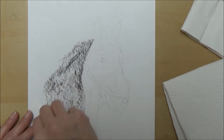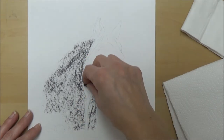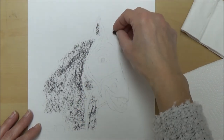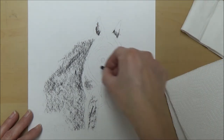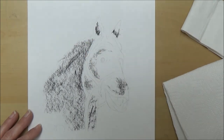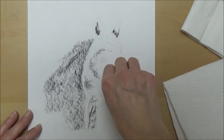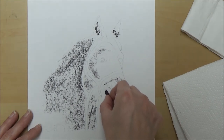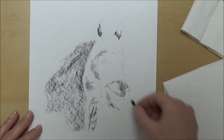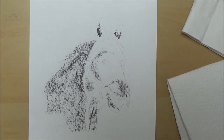I'm not pressing down hard, and this willow charcoal, if you apply it fairly lightly to start with, is pretty easy to lift off with a kneaded eraser. So another advantage to using charcoal is that it's pretty versatile and also very quick to lay down. That's why I like to go in with a mid-tone first rather than go in with the darkest dark straight away, because it gives you a nice base to work from. We can add the darkest details later with a charcoal pencil and lift any highlights out at the end. Notice that some areas I am deliberately leaving free of charcoal — those are the areas I want to keep really bright.